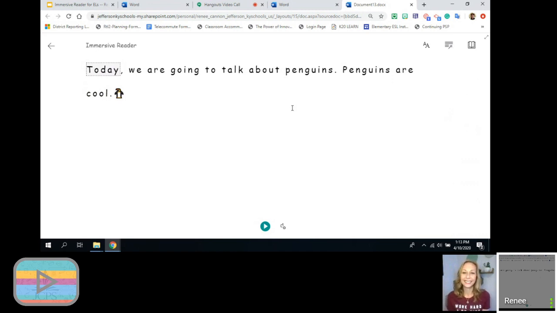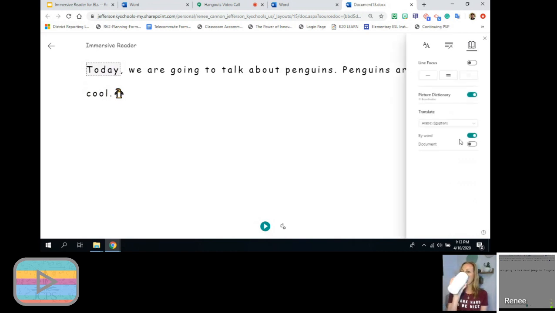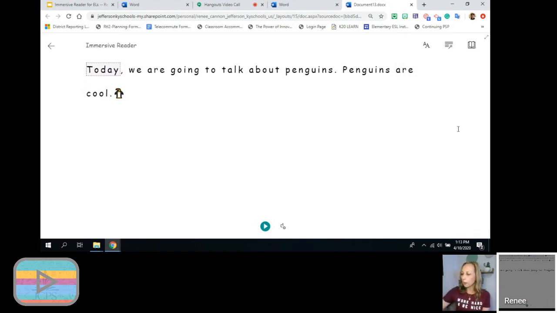So now we have Immersive Reader open, and you can see all my editing tools are gone, and I'm just looking at the text. This is purely for reading. My first option is to press the play button down at the bottom to have it read back to me, and I'm going to make sure I turn that... See, I didn't. I'm going to turn it off. Make sure it's not talking.